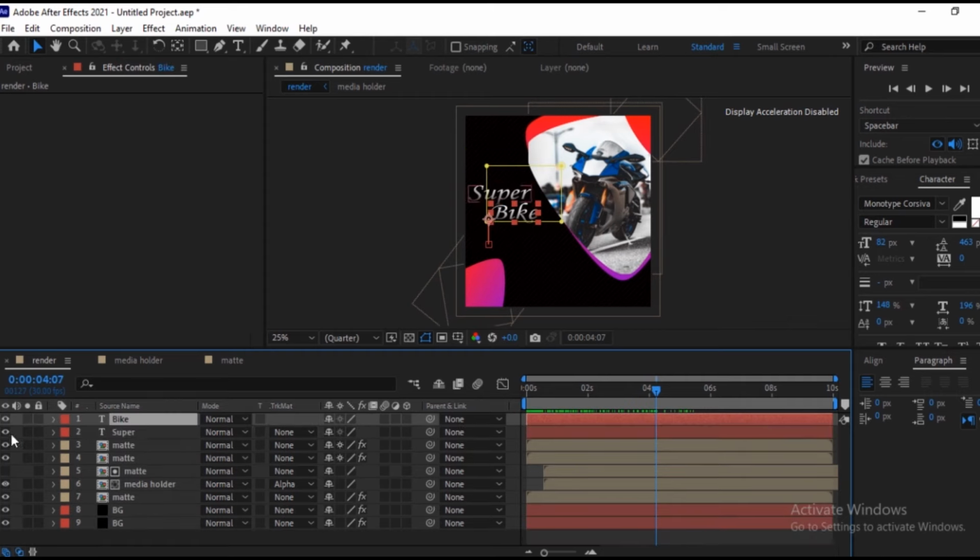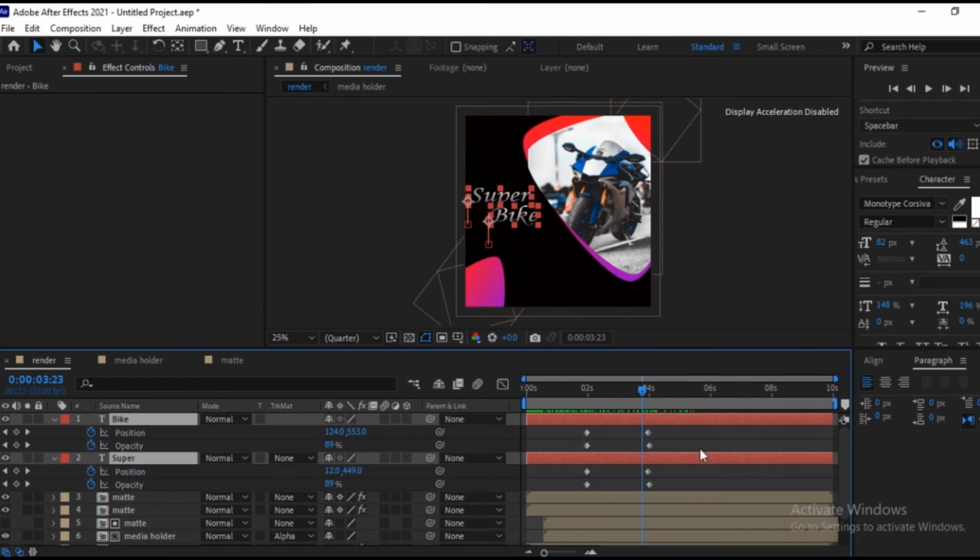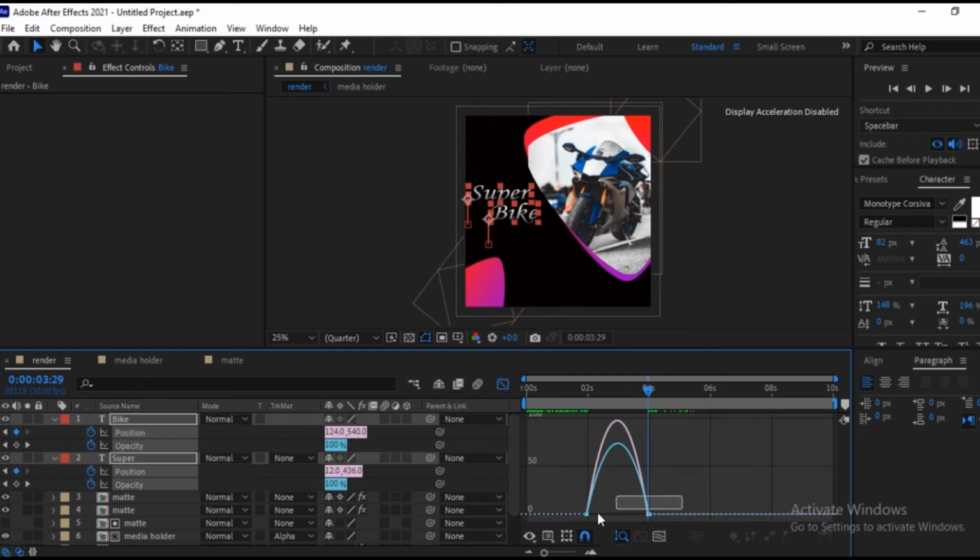Select these two text layers and hit U so that all keyframes appear here. Select this keyframe, hit F9 to ease. Click on Graph, select these points and follow same procedure of graph.